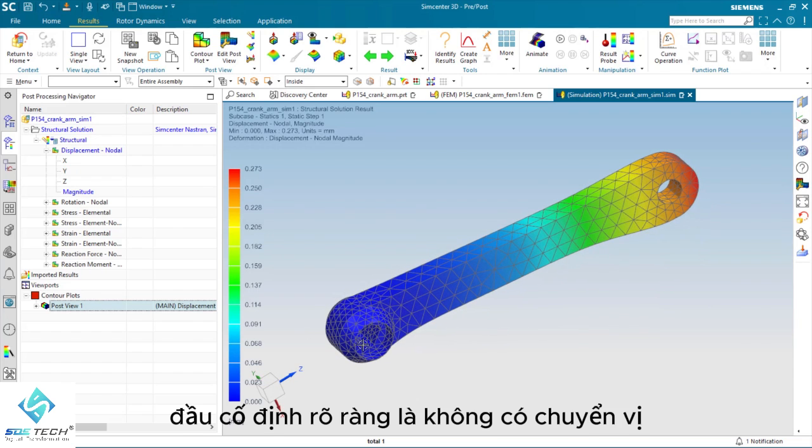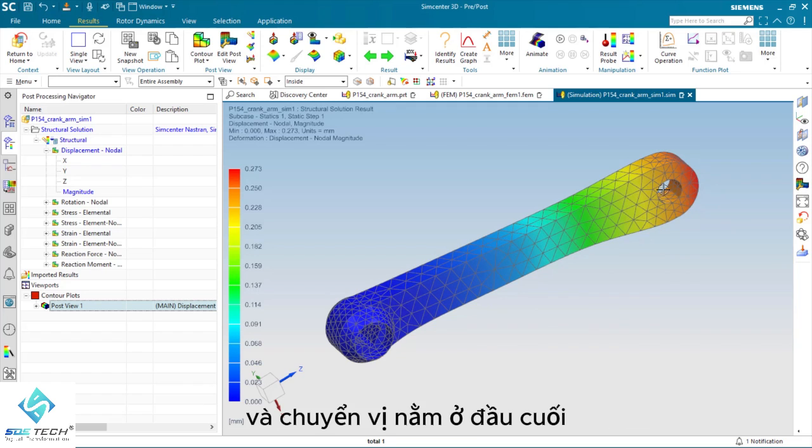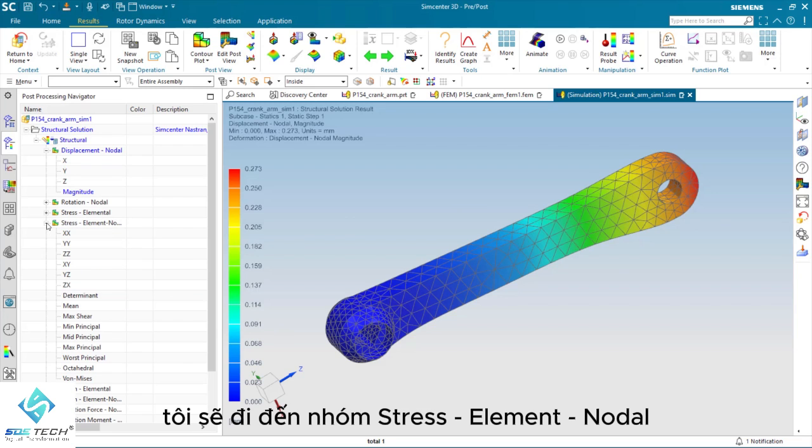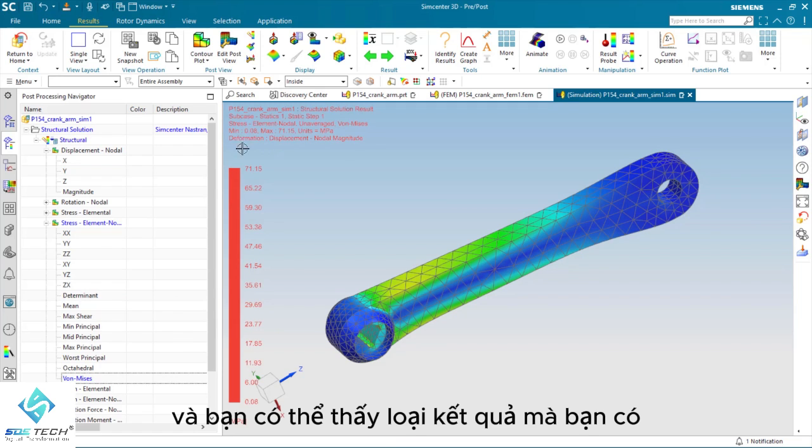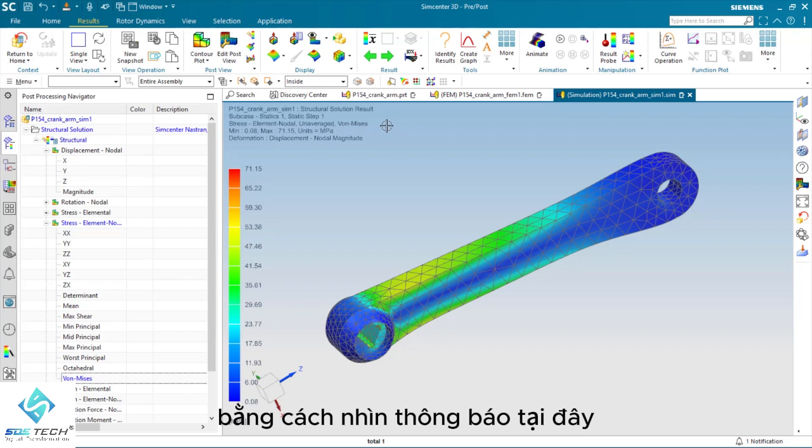The fixed end obviously has no displacement, and the displacement is going to be on the free end where the load was applied. We'll go to Stress Element Nodal, look at von Mises, and you can see the type of result that you have by looking up into the legend right here.